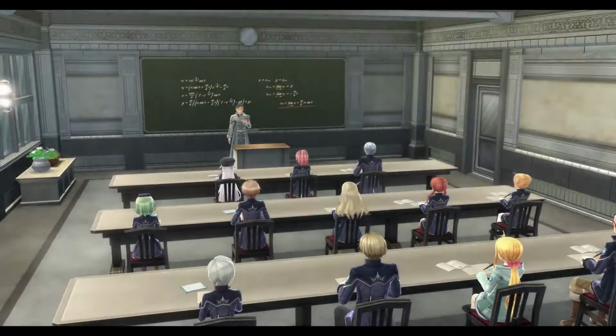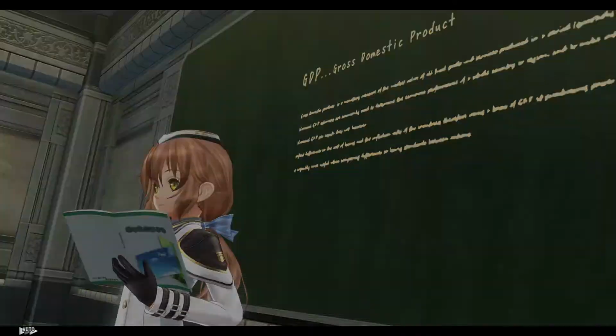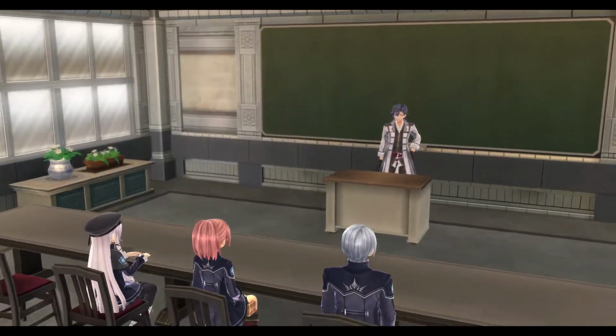So I think we should be able to, after another cutscene, I don't think there's any actual dialogue. This is about information about the world, so there's no real reason to read any of this. We don't need to know until we get to homeroom. I'm sorry, I just want to fast forward that. I just want to play the game, guys.